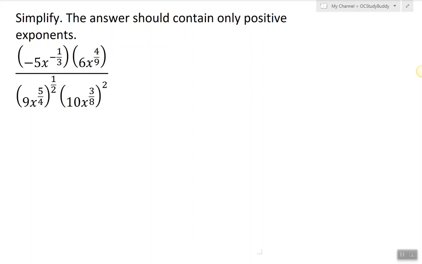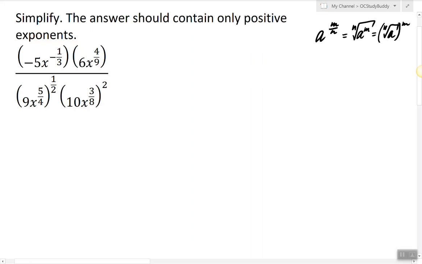In this video, I will show how to simplify exponential expressions that contain rational exponents. So what is a rational exponent? A rational exponent is interpreted in the following way. If you have a raised to the power m over n, this can be interpreted as either the nth root of a to the power m, or as the nth root of a, raised to the power m.